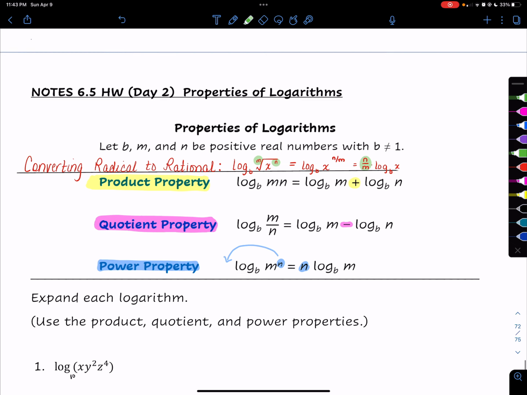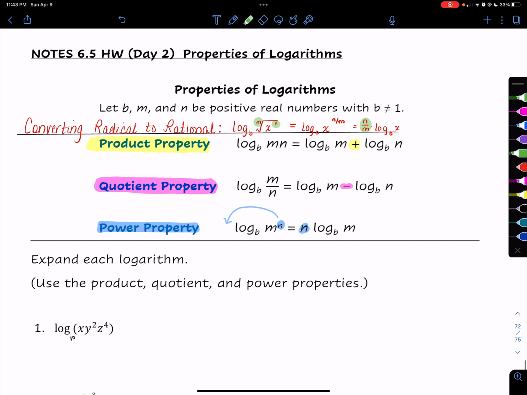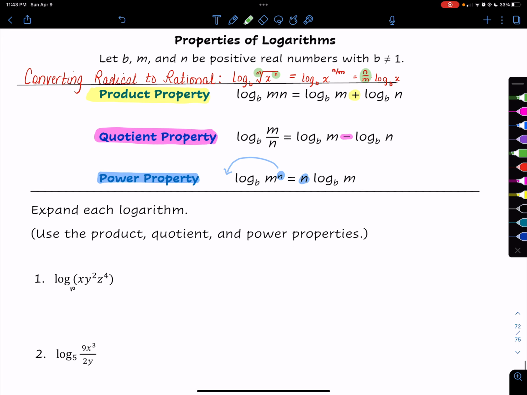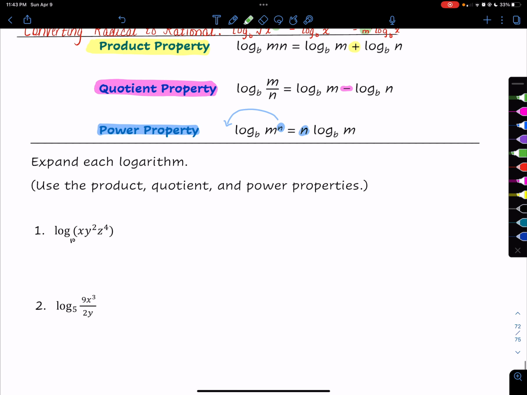Now, when we look at these, there's a big thing that I'm going to be talking about is that they need to have the same log base. Okay, so the base has to be the same in order to condense or expand. Have to have a same base. Now, I am going to be putting symbols in front of all of these. Typically, if the first one's positive, we don't put a symbol in front of them, but I want you to start recognizing the plus or minus symbols that I use.